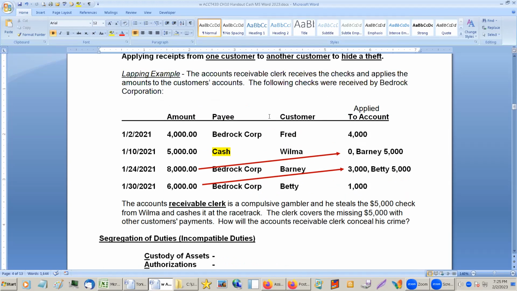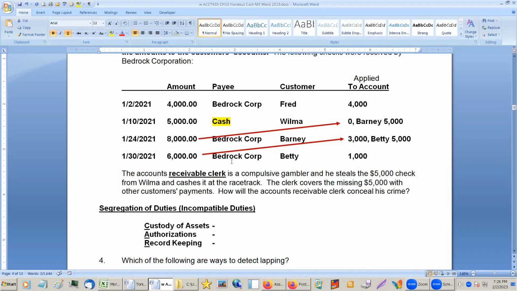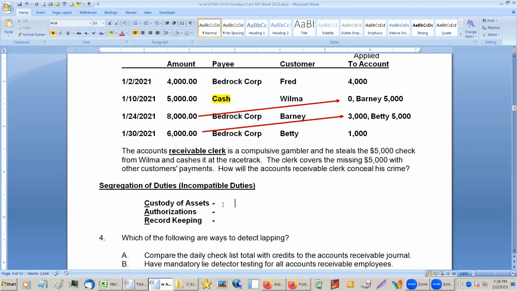Now, this sentence right here is kind of how this is just poor internal controls. So the accounts receivable clerk receives the checks. That right there is a no-no. The checks are the assets. There's a value, whatever that is on the check. And which one of these is the clerk's job? Authorization or record keeping? Record keeping. Yep. And so these are the accounts receivable.